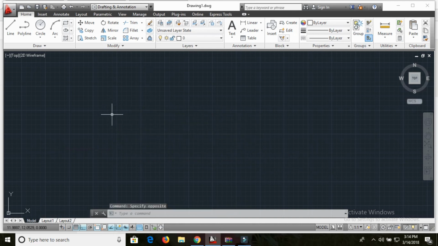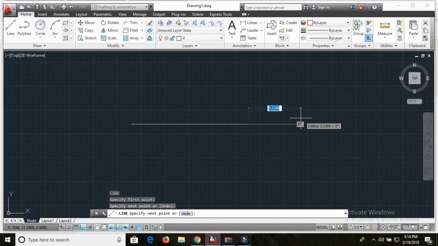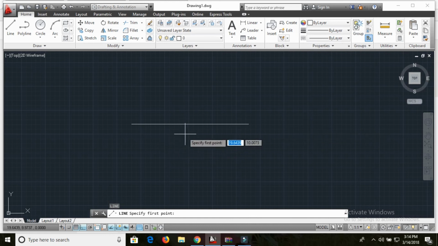And one more thing we need to observe, friends. Suppose I have a line here, and I have another line. I'm using the line command, and here we can see object snap is already on, but not all types of object snaps are on by default. If you want to turn them on, you can use a command. I'm using it within the line command itself. I'm using another command, that is, I type quote and OSNAP and enter.